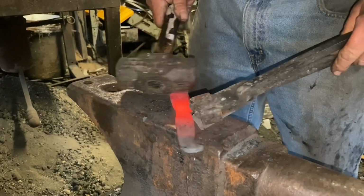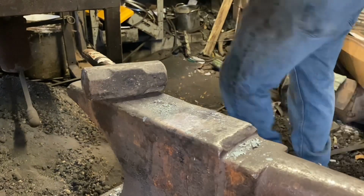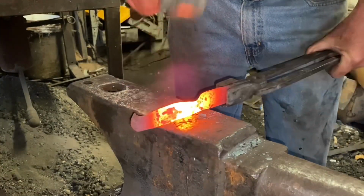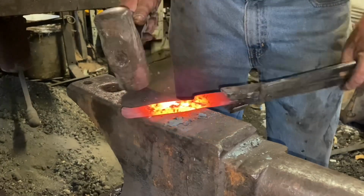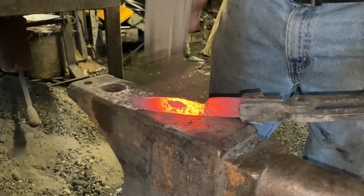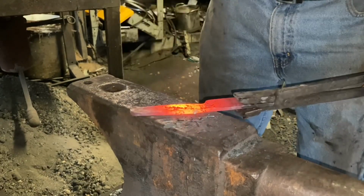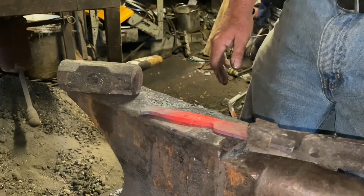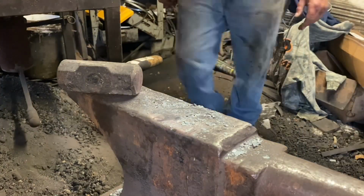You can see the handle starting to take shape. Need to work the profile of that handle a little more. Thin it down some more. Knock the width in a little more. Try to keep the thickness the same. It's looking pretty good.